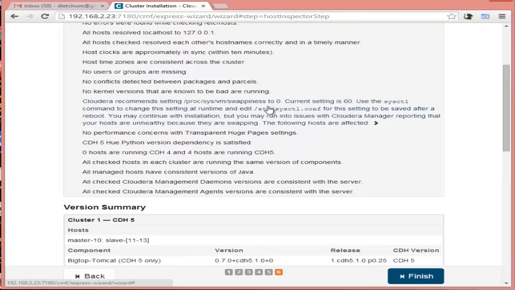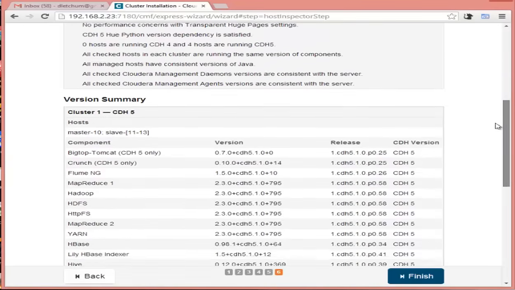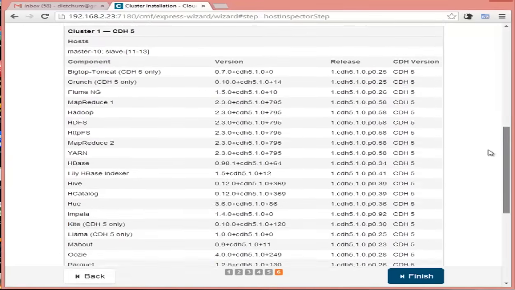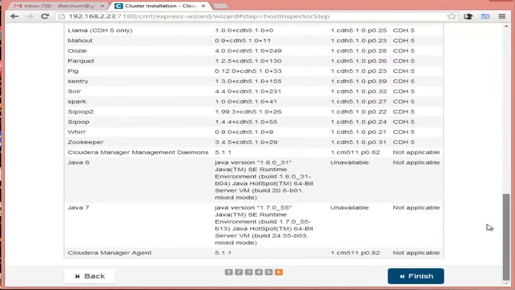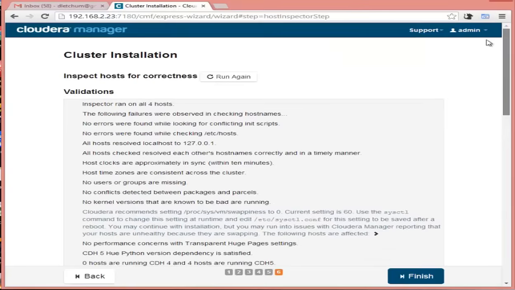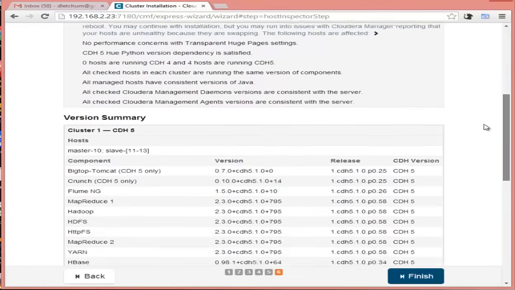There is a command it gives us that we need to put inside the sysctl configuration file, which I will do later. But for now, we will just browse through this a little bit, and then we'll go to the next step by clicking finish, right?